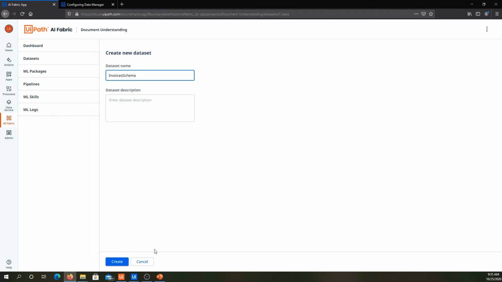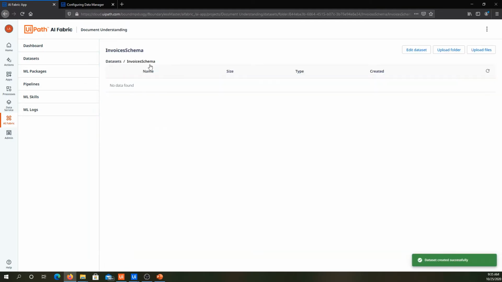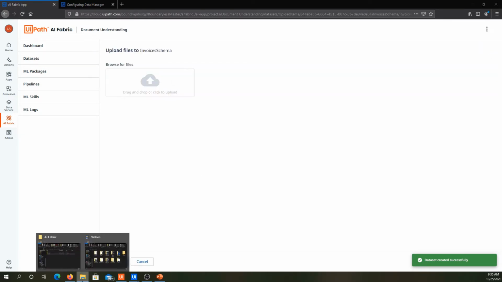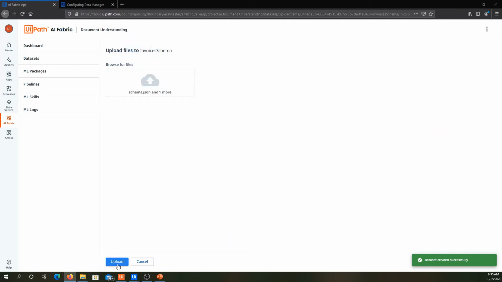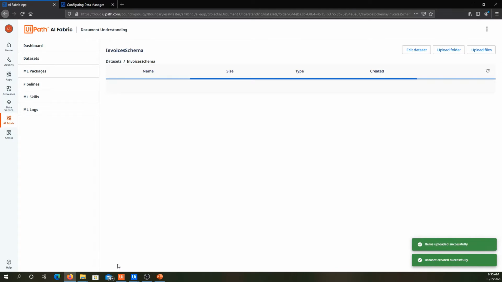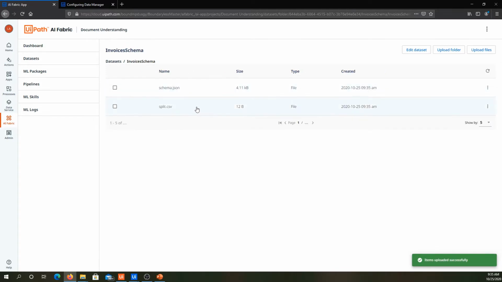If you want, you can provide a description as well and create it. Under invoices schema, I'm going to upload the files that I have in the AI Fabric Invoices folder, these two, and I will place them over here and upload, and you can see those two files.